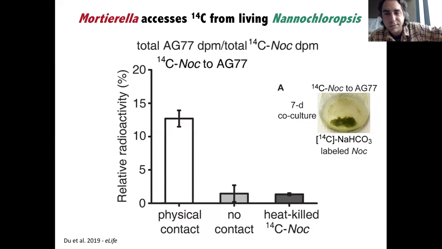We did some carbon tracing studies with C14, where we labeled the algae and then put them with the fungus. And we did this in a couple different ways. We had a no contact control where there was a membrane between them that solutions could move between. We also used heat killed cells, so we weren't lysing the cells, but we would kill them so they're not living. And it turns out that the signal is pretty strong in those cells that directly interact, and they have to be alive. And the heat killed cells, those were put in the vial too. So what this means is this is a biotrophic interaction. It's not a saprotrophic decay kind of interaction going on.